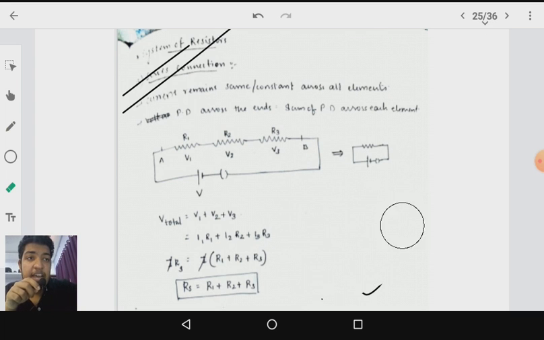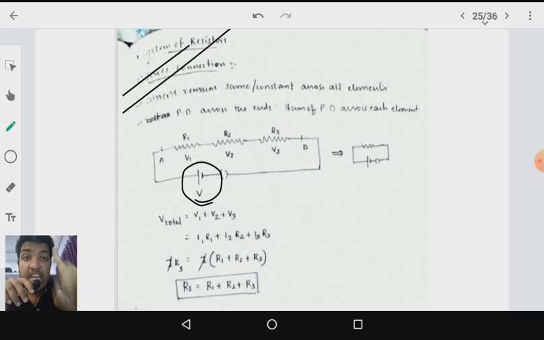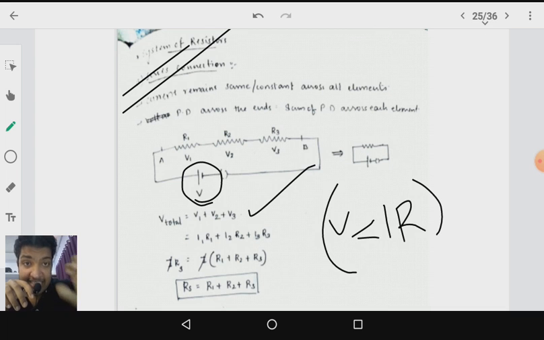So now let us learn about the equations of the net resistance in series and parallel combination. So consider that many resistors are connected in series. Then the net potential difference, that is V, is equal to the sum of the potential differences across each of these resistors. So we can say V is equal to V1 plus V2 plus V3, and we know that V is equal to IR. So current is the same through each of these elements, so we can write IR1 plus IR2 plus IR3 plus etc. And V total is nothing but I RS.